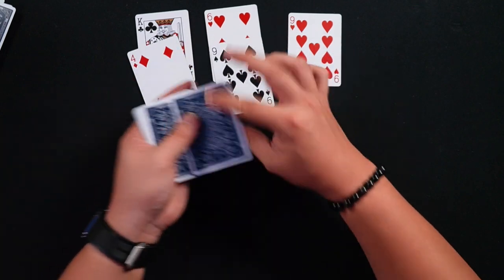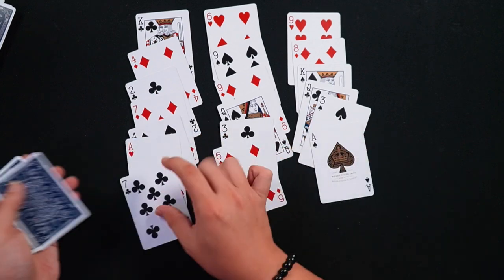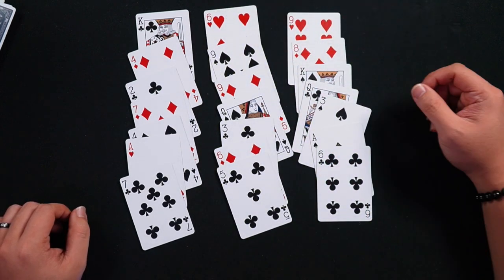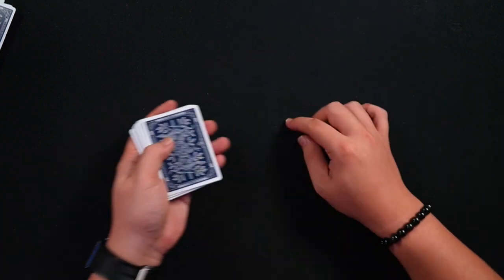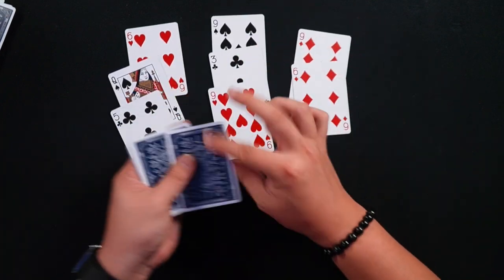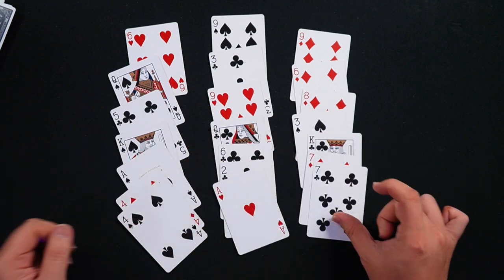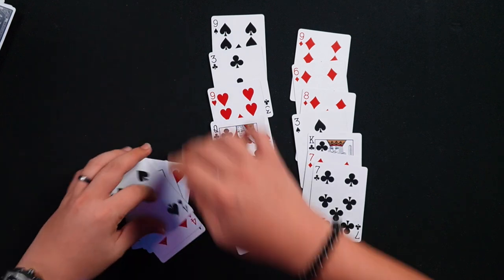Cards are squared again, and the row that the card is in always goes on top. Then the cards are dealt again. They're asked which row it's in — this time the audience will say it's the second row, the center row. Again, all the cards are squared and put together. One last time the magician asks where the card is, and they say it's the first row. From here the magician already knows their card is the six of hearts. This is a traditional, almost self-working method.